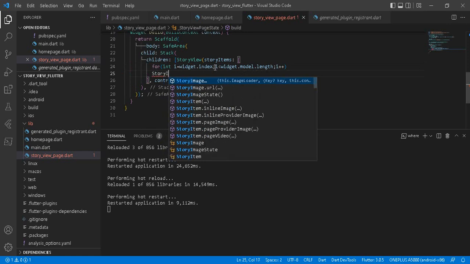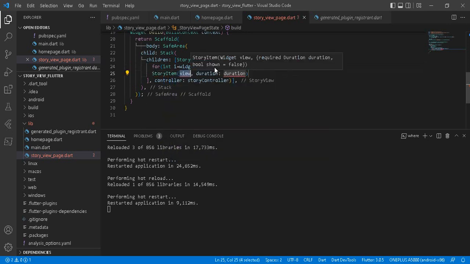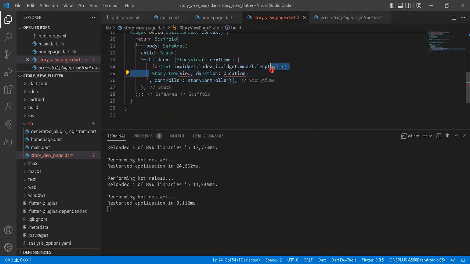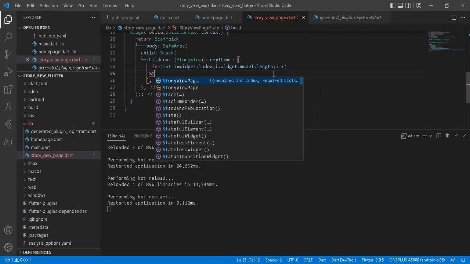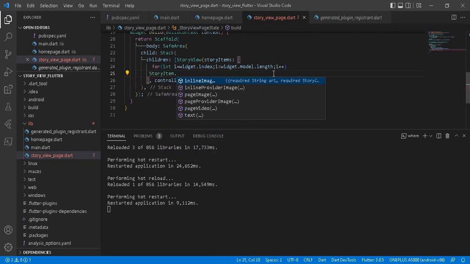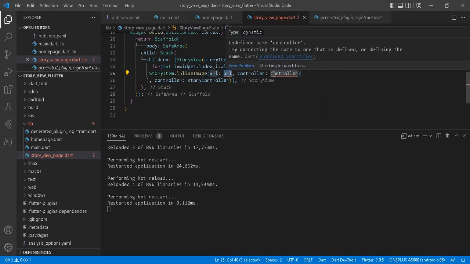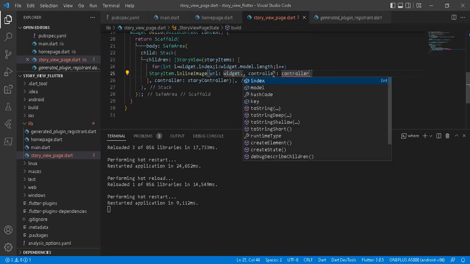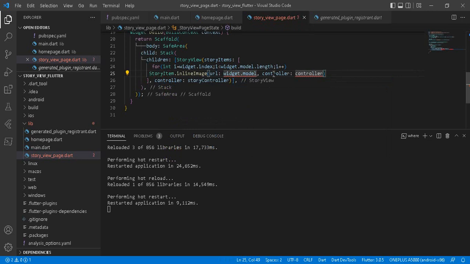StoryItem, and sorry, we are not using StoryItem, StoryItem.inlineImage. We are going to use inlineImage, and our URL would be widget.model at the index of the model.